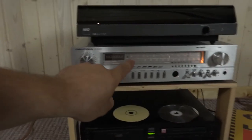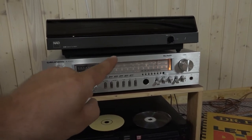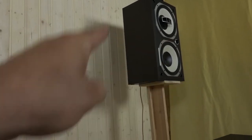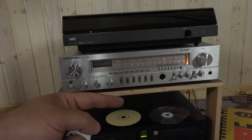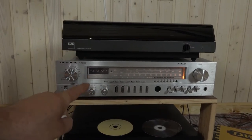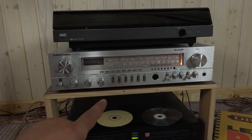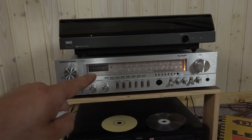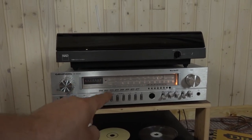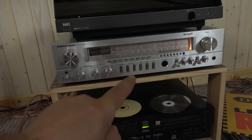So the Class A amplifiers, they can handle really well the kickbacks which are coming back from the speaker. This is called damping factor. And this amplifier actually has, let's say, a common level of damping factor. So I think this guy and these two bad boys can work really nicely together.